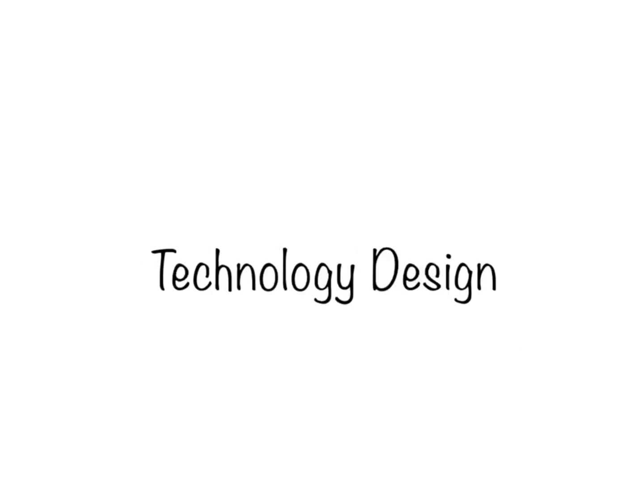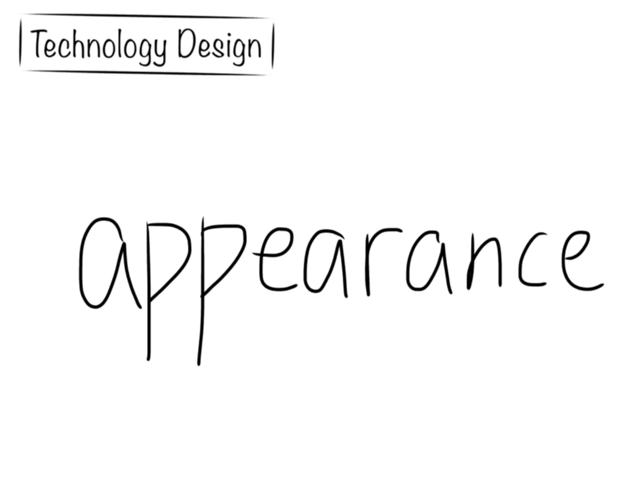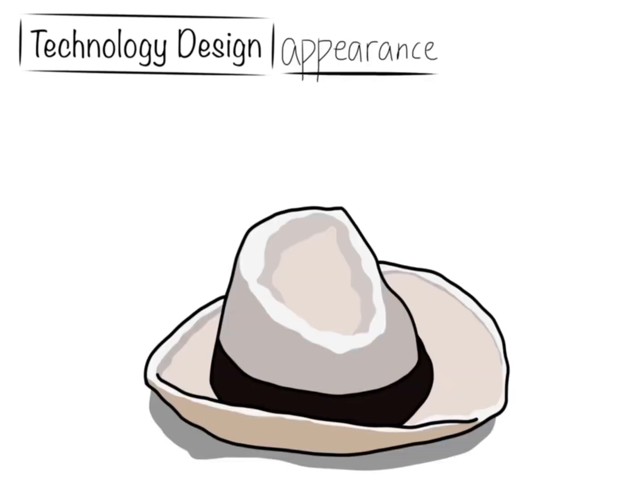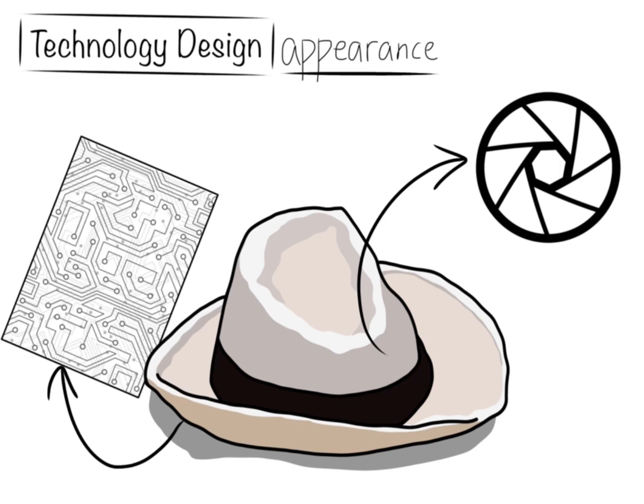To invent a traffic assistant for people with color blindness, we need a receiver so that the information on the road can be inputted. A hat with a micro camera will be a good choice. In this way, the camera will point toward the road just like a human eye, and the electronic components can be easily hidden inside the hat's brim.